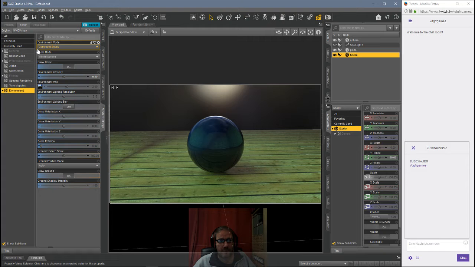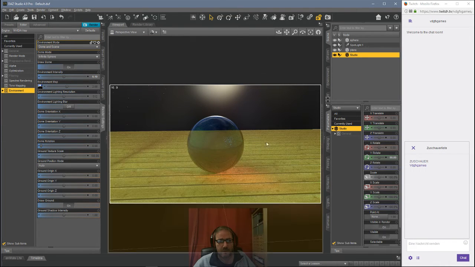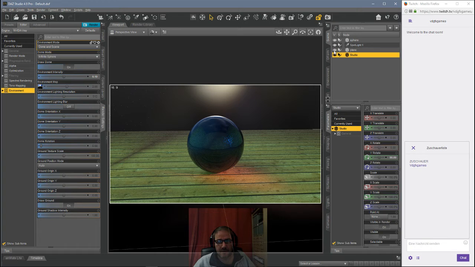What we have at the moment is the dome and scene environment mode. If we use dome only, like this, we have the red light from the right and the green from the left.